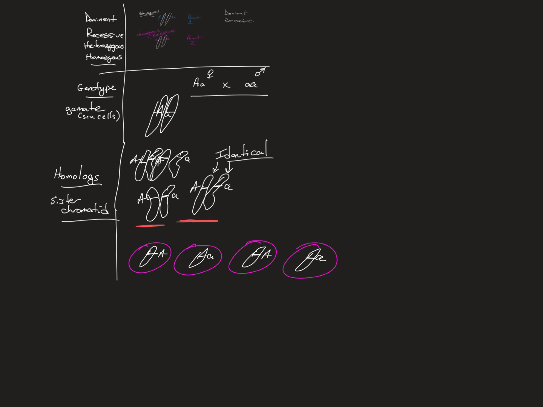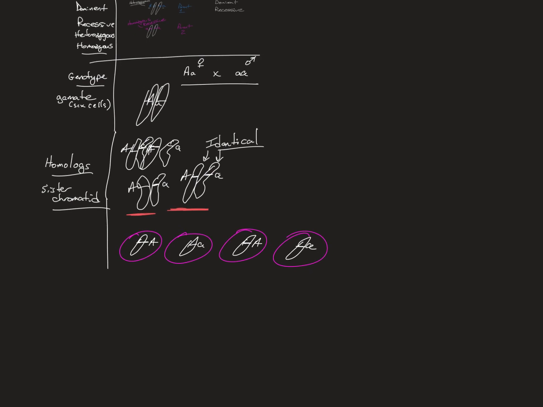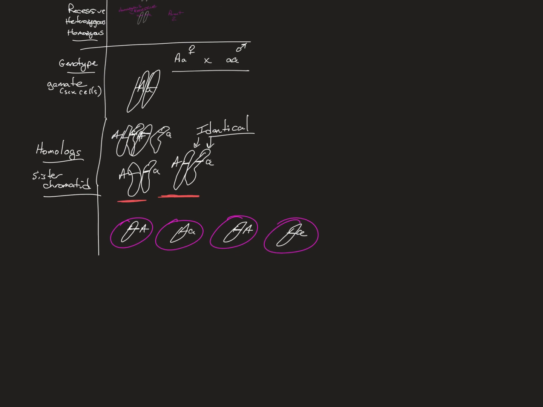We mixed them up in the first set of divisions. In the second set, we separated the DNA. I thought one was dominant and recessive. I thought one was heterozygous and one is homozygous. Because there's two dominant A's. Why are there two big A's here and two little a's here? Because we copied the big A's.